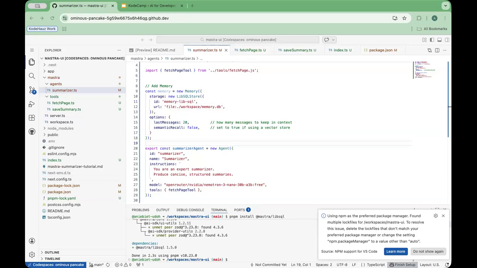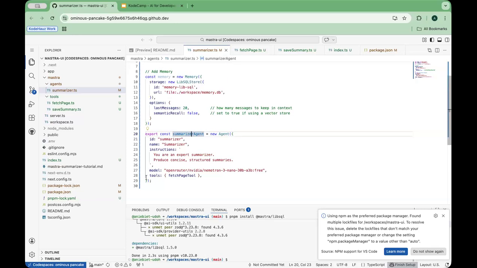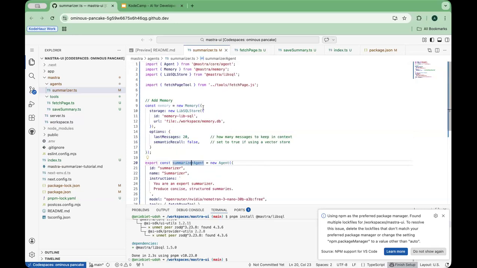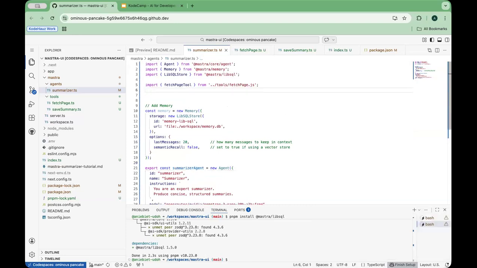Then after creating the memory, the agent. We had already created this agent and we had already given it tools. By the way, I have added two tools. We have this fetch page tool, and we have another tool, the save summary tool.